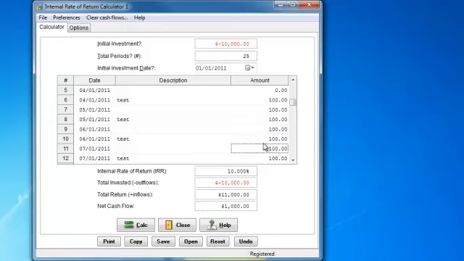4. If you've discovered that you've made a mistake entering the wrong sign for an amount, you don't have to re-enter the value. Just click on the cell, click again to select the value, and then double-click. The sign will be reversed. That's it. If you've come up with any other ideas that make your data entry tasks easier, please let us know. We'll review the idea and maybe include it in a future update.